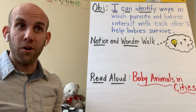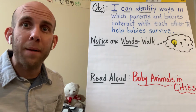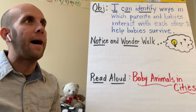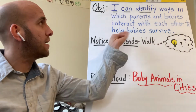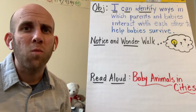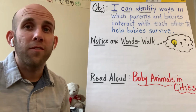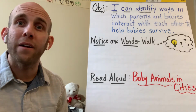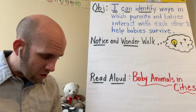So we noticed that birds have to gather food and twigs to build their shelter and to feed their babies. They have to lay on the eggs to keep them warm. We've also noticed and wondered about certain mammals having to hunt to get their food. So that's how parents teach their babies in order to survive, to get their food on their own. Now, friends, what happens when our animal friends don't have their shelter anymore? Us humans might tear it down or break it, or we might hunt them. What are the animals supposed to do?